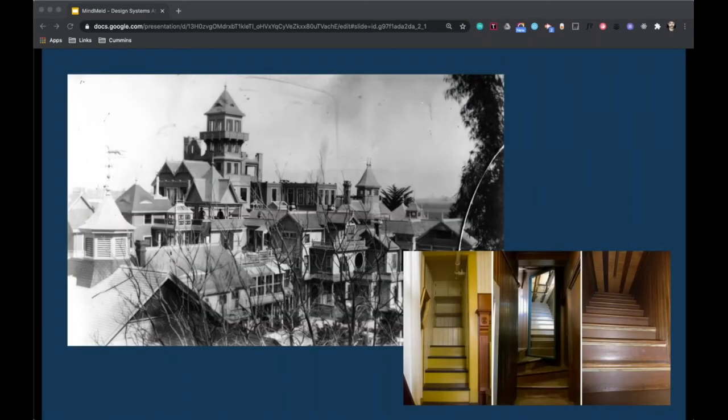So let's take a look at an example of design debt. If you're familiar with the Winchester house, the widow that inherited the Winchester fortune thought that every person that was shot by a Winchester gun was a ghost that was trying to chase her around the house. So she kept building more and more rooms and staircases to nowhere and doors to nowhere and everything else. This is a great example and a cautionary tale. Don't be like the widow Winchester that built more and more one-off components to keep away from the feature creep ghosts and the design debt demons.